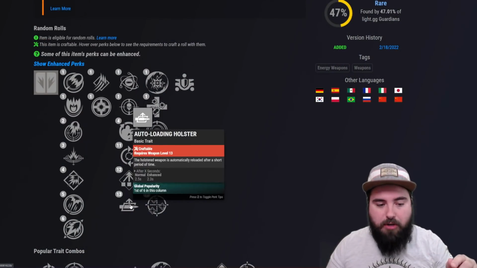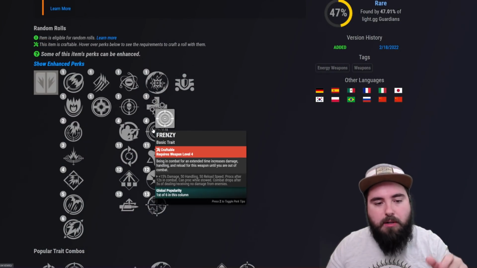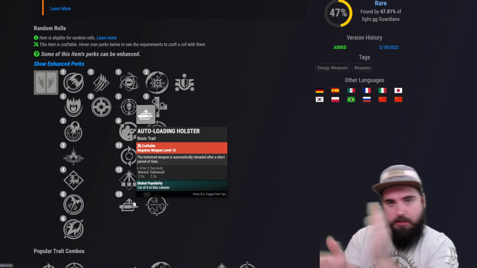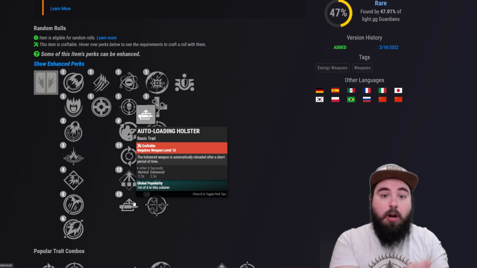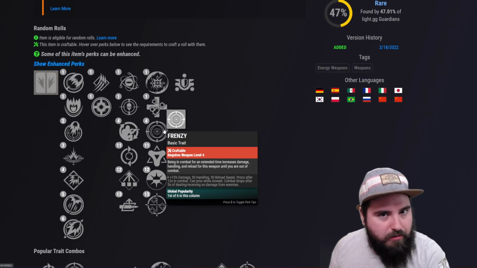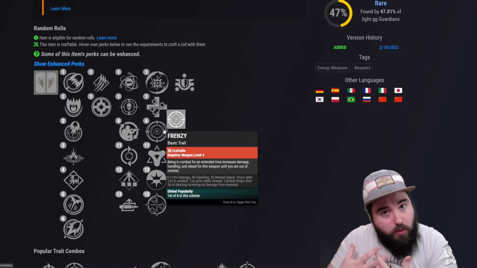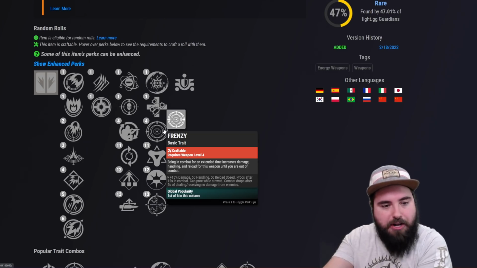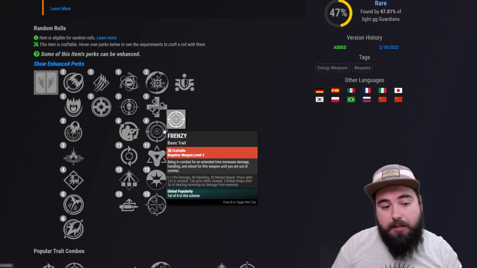Frenzy is perfect with autoloading. I think if you're going to go for autoloading, you want autoloading Frenzy, because if your whole plan is to shoot, do other stuff, and then whip it out, it's autoloaded, shoot again, Frenzy is going to trigger in the background, right? Frenzy triggers and will be active as soon as you take the weapon out because you've been getting shot and doing damage. So those work together really, really well.